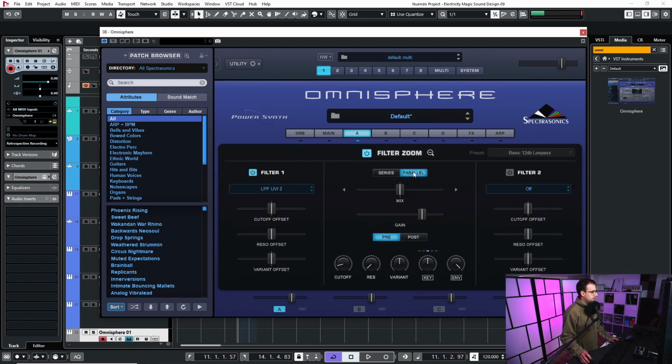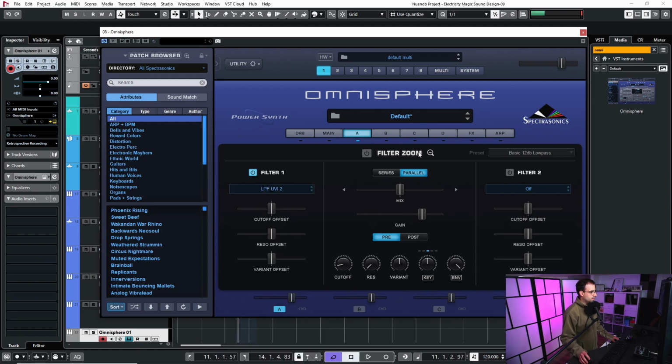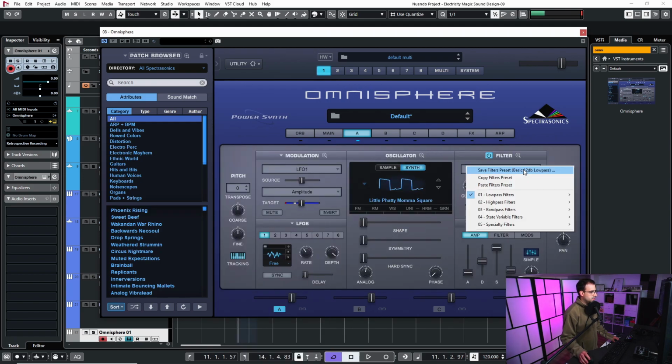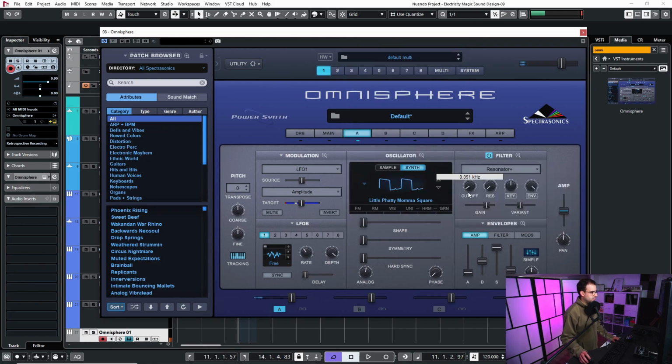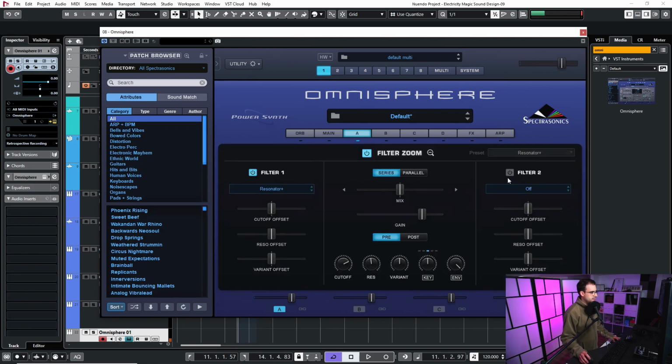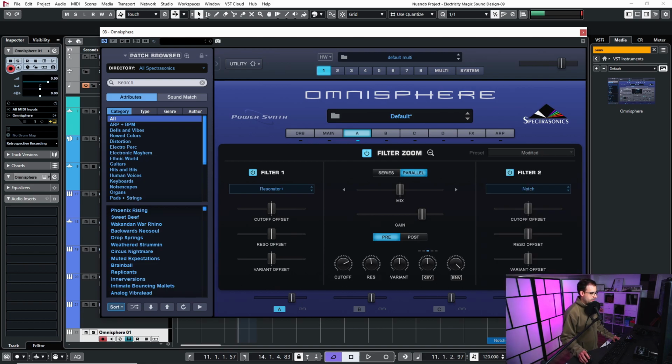Next thing we will add is a bandpass filter. I like to do something different though. Let's turn this on and we'll choose a specialty filter here. Let's try a few different ones. So that's the resonator, and you can do another parallel one inside of here, and I'll try something else. Let's try a notch here.